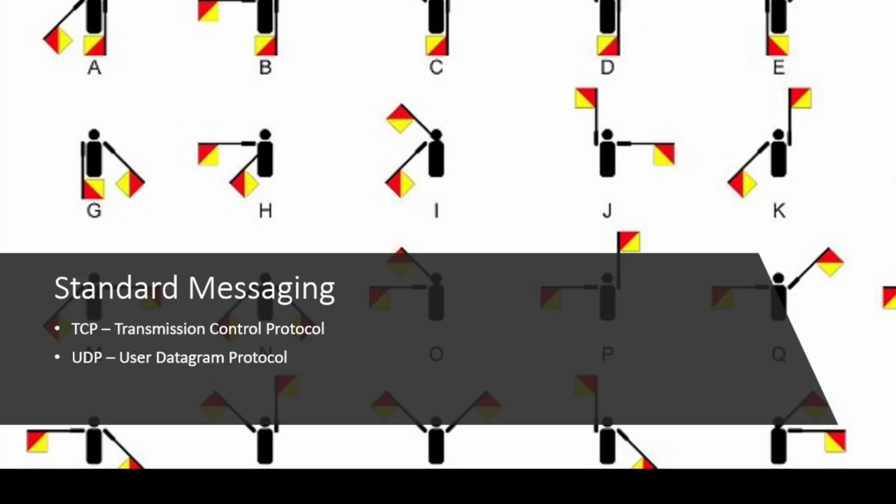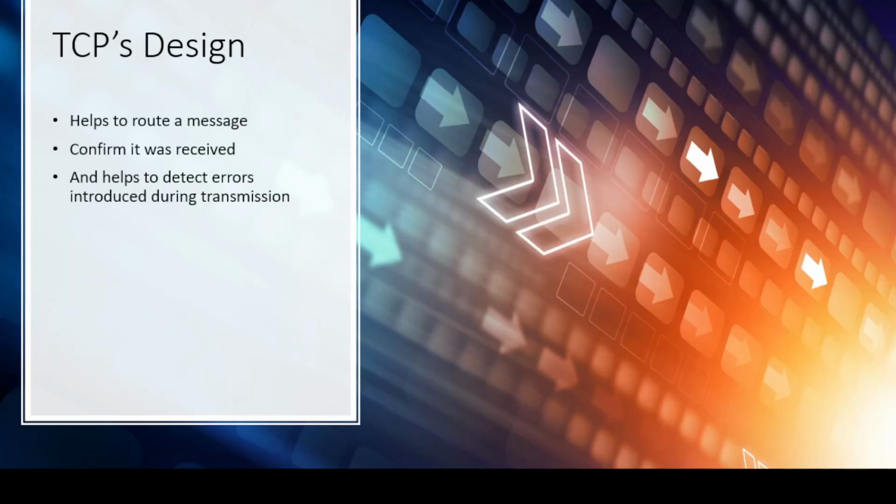But this protocol essentially takes care of a lot of the plumbing of how do I route a message, how do I get a message out there. The design of TCP is basically taking it from one IP address to another IP address. That's what the IP helps with. But then it also allows it to be confirming that the message was received. It's called an ACK protocol, acknowledgement, ACK. And that way your data was received and was there successfully.